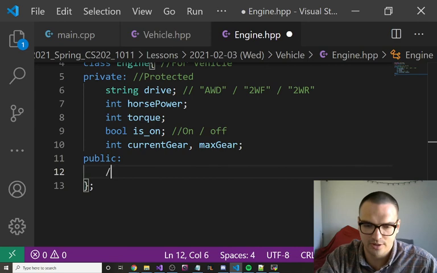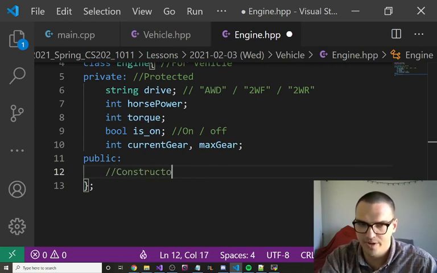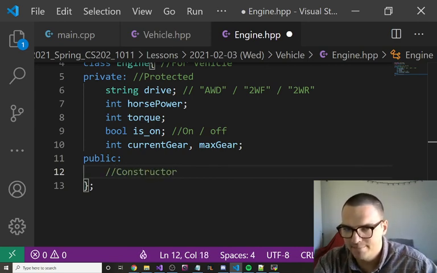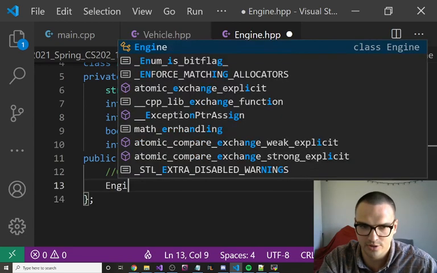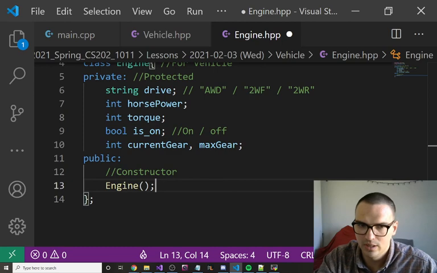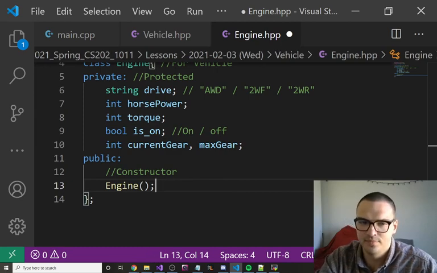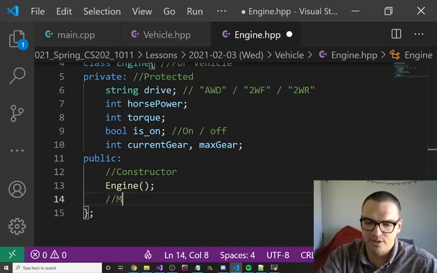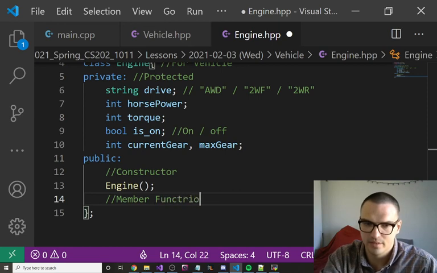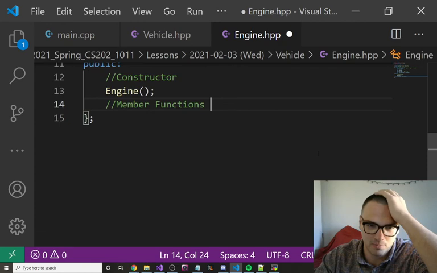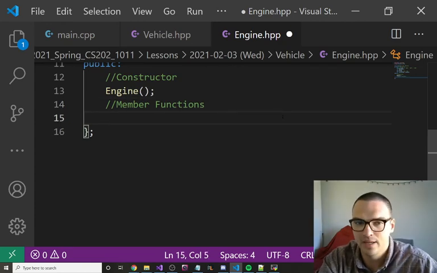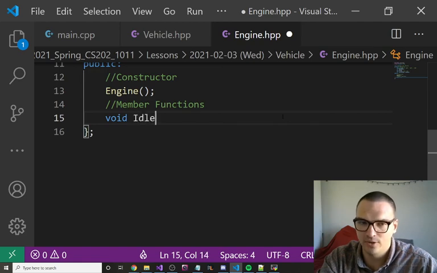Let's see a few things we need. Probably we need a constructor. Whenever we create some object, we want to call the constructor. Let's have some member functions. I said I was going to call these methods, but I keep calling them member functions, so might as well just stick with it. I'm going to call this void idle.